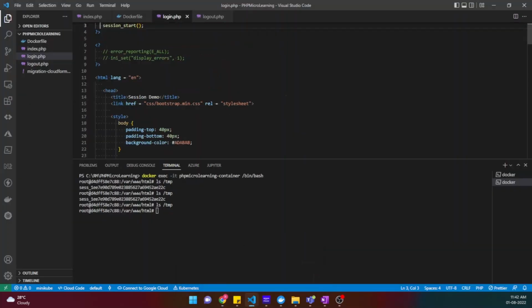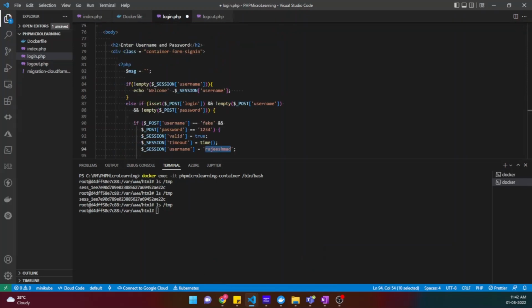If we navigate in the application, okay, now we can see a session has appeared under this temp folder. So basically, this is saved in a file server. It's listing the session from the file. As we all know, this session is configured in the php.ini using the session handler as well as the path. Based on that path, it specified the temporary folder, and the handler would be the file.